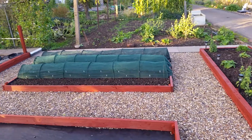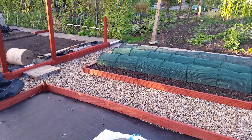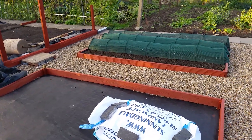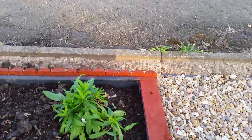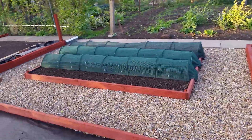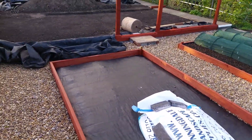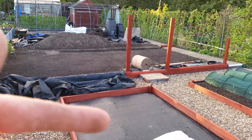I'm not doing the no-dig method — I still dig it every year. That's the best way forward if you ask me. Once I've lifted the sides up I then line it. I've got some waterproof membrane, which is what I've used on my raised beds, to line and protect the wood a bit better. It's not going to make the wood last forever — it's going to rot eventually — but keep treating it and do what you can to prevent it.